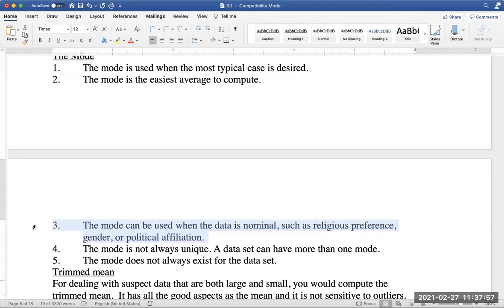So if I ask, what is the average language spoken in the United States, and they say English, well, how did they figure that out? They didn't take the mid-range, they didn't take the largest value and smallest value. I mean, how do you sort languages? There's no way to say that English is bigger than, if I say that I speak English, that's a greater value than someone who says that they speak Portuguese or something. There's no way to sort language. Similarly, you can't do any sort of mid-range or median, because you can't sort the data.